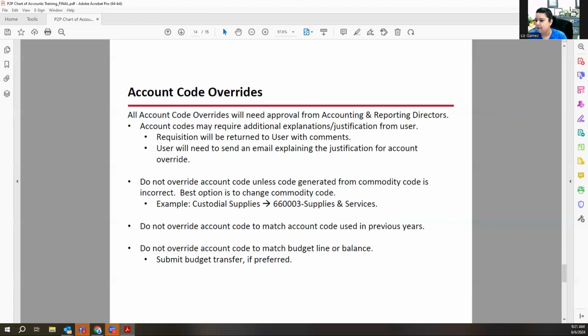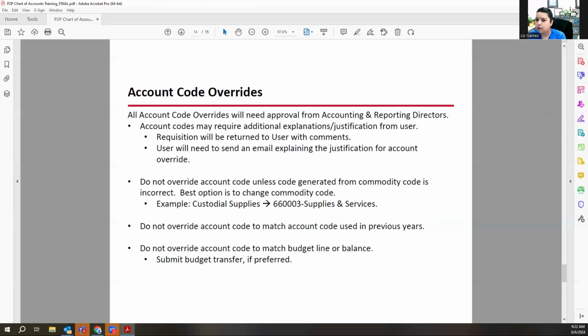I did check with the budget office, and you just want to make sure overall for your department that you're in the good when you're looking at your department overall. You don't have to budget line by line. And if it's something you need to do, for example, some grants need a budget line by line, and you have to spend exactly where the budget line is, then maybe consider doing a budget transfer, because we want the commodity code to reflect accurate reporting.